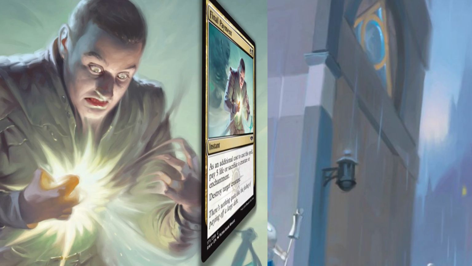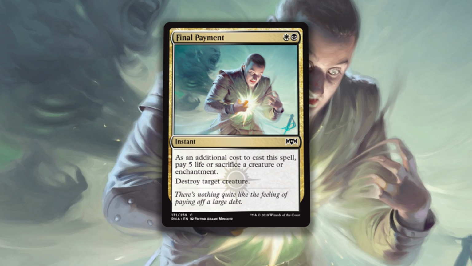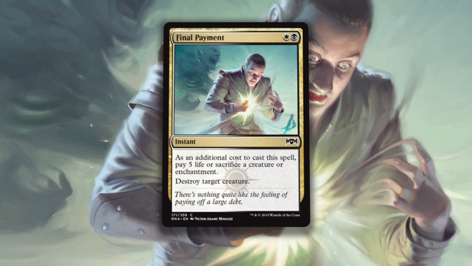That's a solid reprint. Final Payment is 1 white and 1 black for an instant. As an additional cost to cast it, pay 5 life or sacrifice a creature or enchantment. Destroy target creature. What a price to pay for this instant speed 2 mana removal spell.